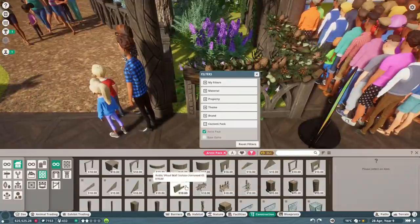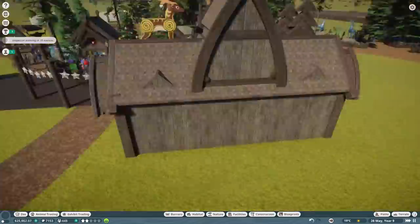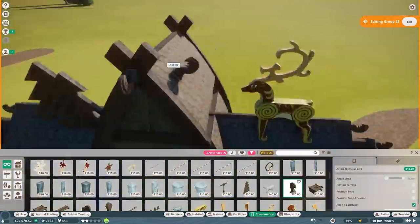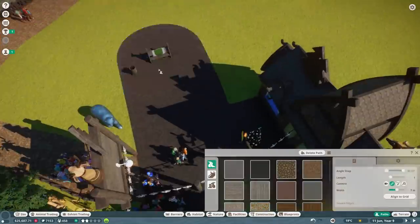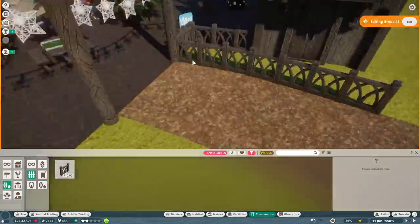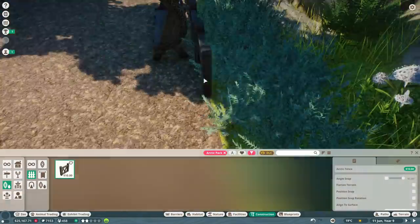You can see me placing down loads of these fairy lights - I really like how these look and just wanted to spread them around this area. I'm going to add more in but I don't want to go too overboard. Another thing I've been adding are these flaming torches for lights - I don't know why they're so on fire all the time but I think they look pretty cool. They kind of go with the arctic theme but they're a bit weird - I'm not sure if I do like them. A big problem lots of people make when they build these zoos is just making them completely flat. I like to go for a more natural vibe and make it a little bit mountainous.